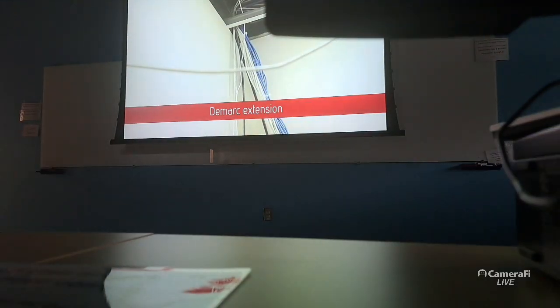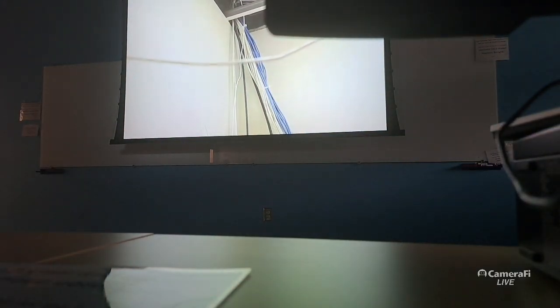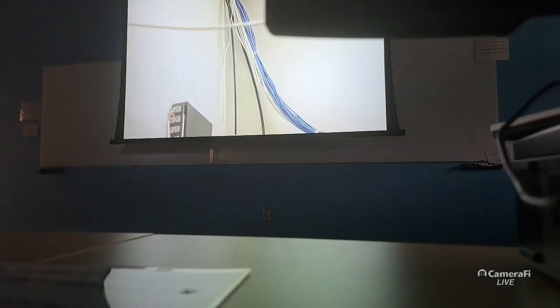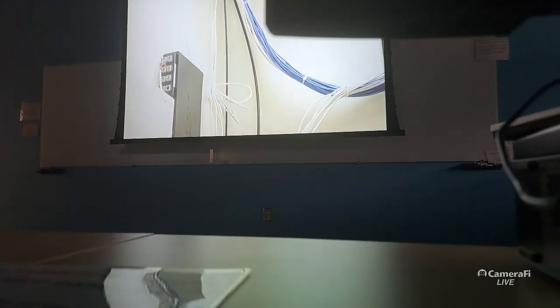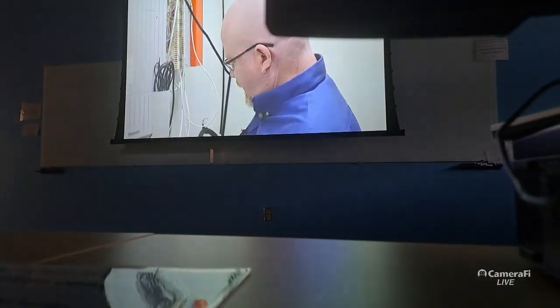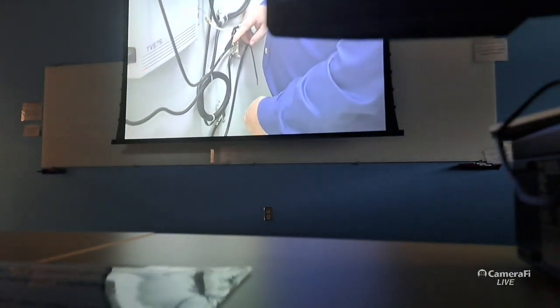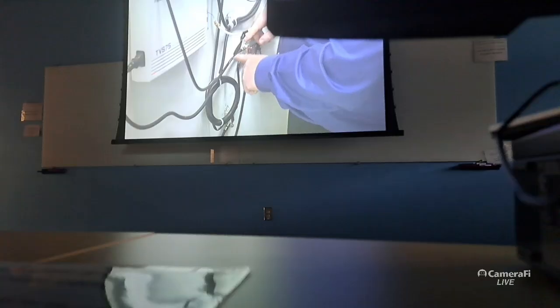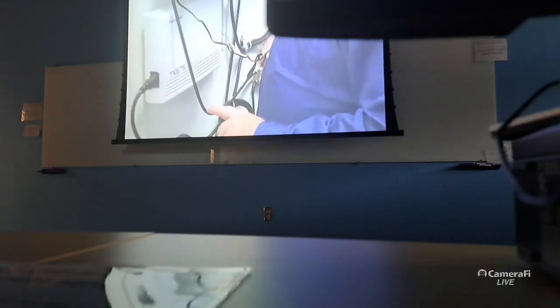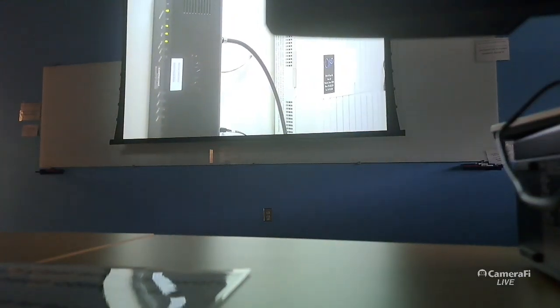Welcome back to my equipment room. Now what we're seeing here is this big cable on the right is the one that we saw at the DMARC. So it's coming down here in my equipment room, and it's running down along here. Yeah, they shoved me in here somehow to get this shot. And it comes down along, it goes through some splitters because we use this for television as well as our internet. And this connector right here comes up and connects into my cable modem.